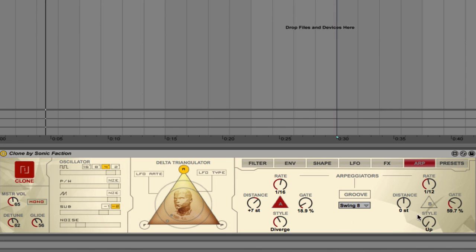What I'm going to do next is I'm going to activate arpeggiator B, and this is going to work independently of arpeggiator A and create some very strange arpeggiations, I think, some very interesting ones. So what I'm going to do for this is just change the groove to straight, and I think we're going to start off just by seeing how that sounds. And let's make that slower. So very simple. And then let's activate arpeggiator B.